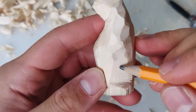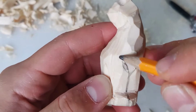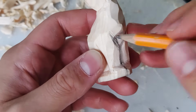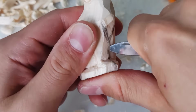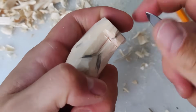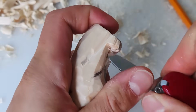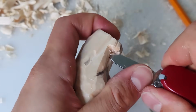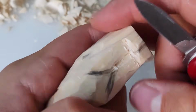And now we can separate the paws and the rest of the front limbs from each other with this Y shape. So what this does is it defines the chest also. And this is then, again, just some V-cuts like this. It's kind of like a pyramid cut with a very short one side. So the short side is over here, but you're gonna probably have to make a few cuts this way to get rid of the chips.